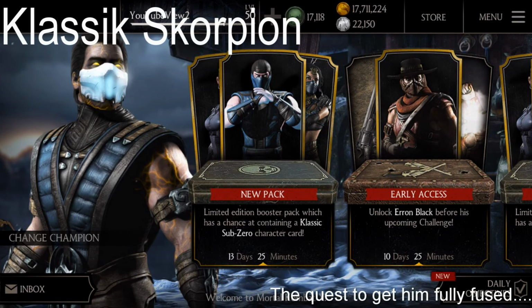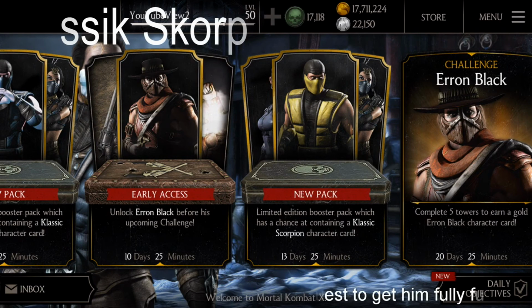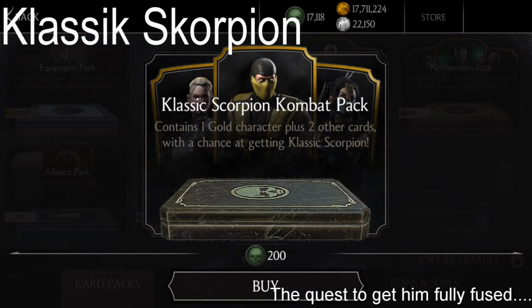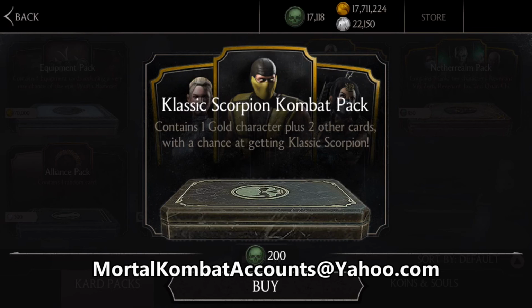Today, as you've probably all seen online, the new Klassik Sub-Zero and Klassik Scorpion packs have finally come alive again. This is something we have been asked time and time again by my customers, viewers, subscribers, everyone: how can I get hold of him again? It was difficult, but by popular demand, here they come.